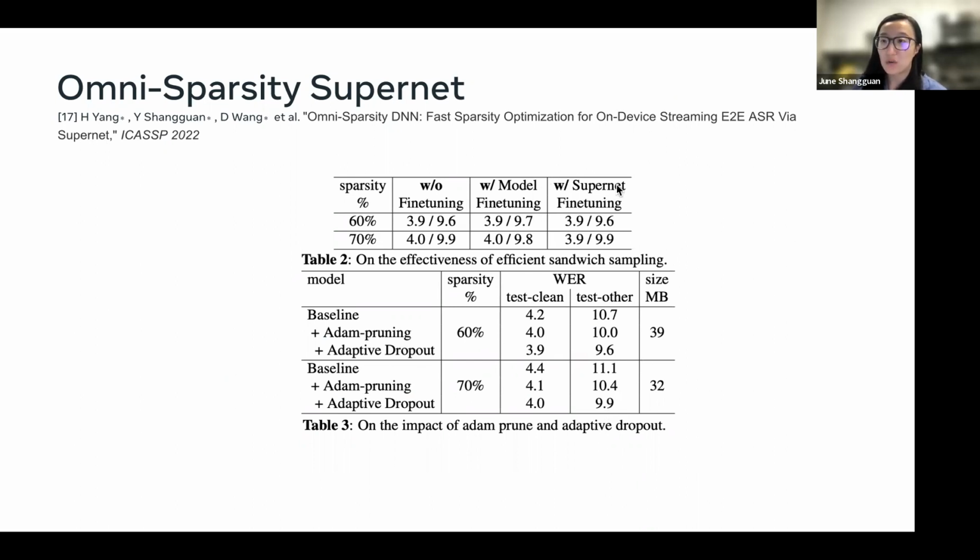Last but not least, we also want to ask ourselves, is our model from the omnisparsity supernet the best at its Pareto front? So the way we try to quantify it is we take that model, we add some individual model fine-tuning. So we take the generated model, we fine-tune the model to see if it can get improvement. If it can get improved, that means we're not at a Pareto front yet. And in this case, no matter how we fine-tune it, either individually fine-tune it or fine-tune the supernet even more, we don't see much of improvement. That means that the model generated from omnisparsity supernet is indeed at the Pareto front.